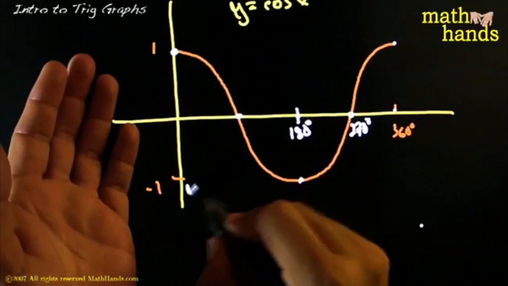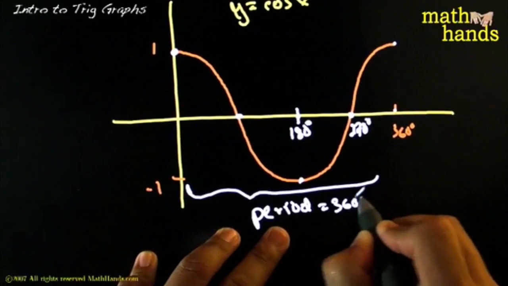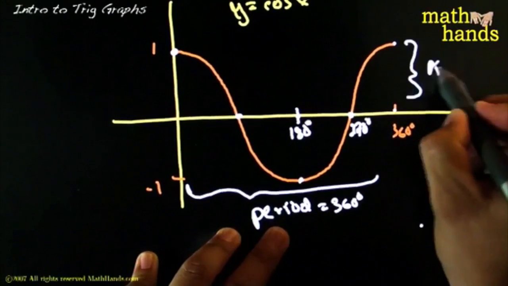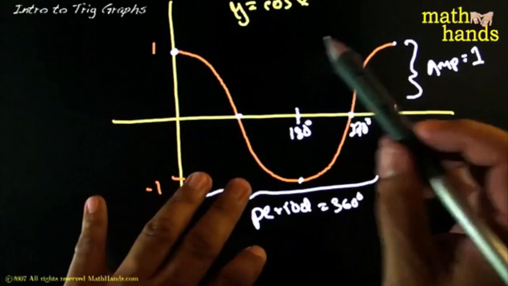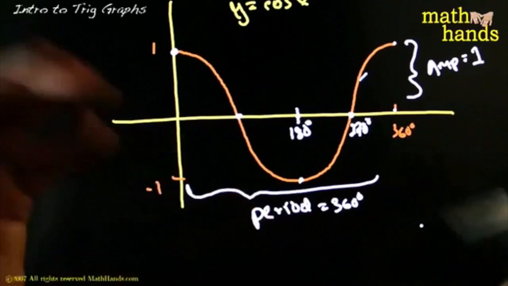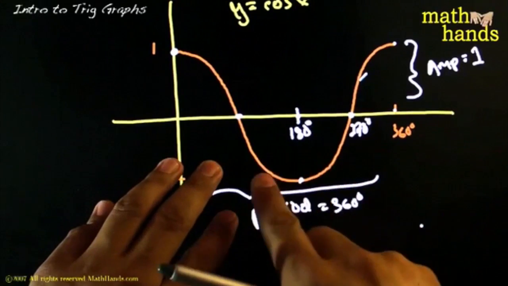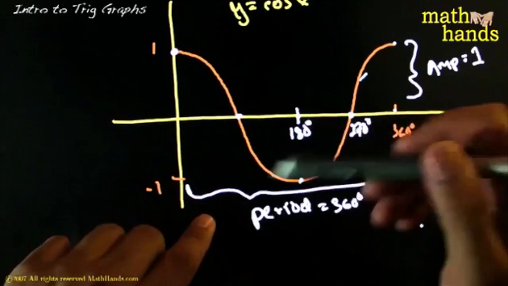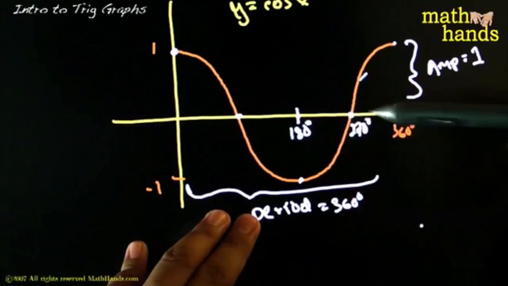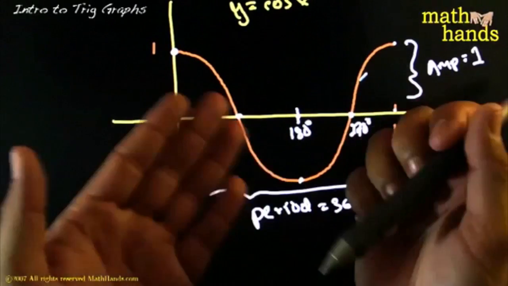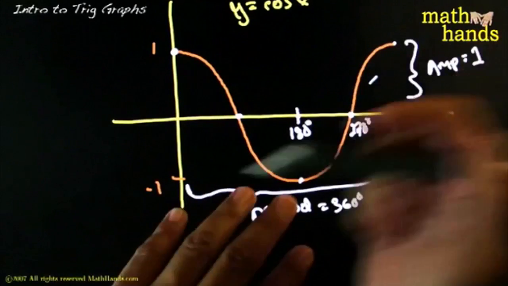Period. Again, the period is 360 degrees. The amplitude is equal to 1. By the way, have you guys ever heard of FM and AM? Do you know who put the FM in FM radio? It's frequency modulated. So by changing the frequency, the period, you can change certain waves that will deliver different channels on the radio. And AM, who put the AM in AM radio? It's amplitude modulated. So by changing the amplitude, you get different kinds of waves.